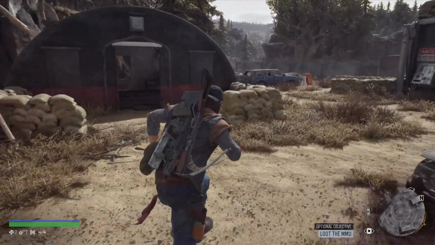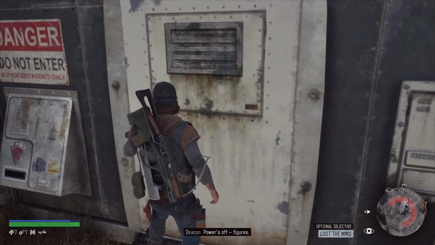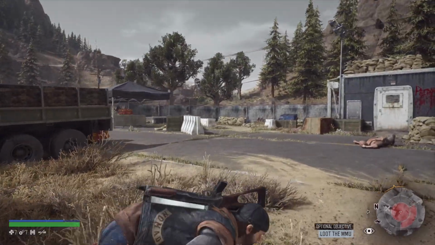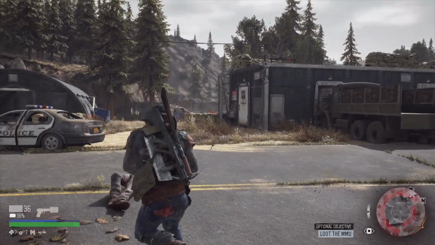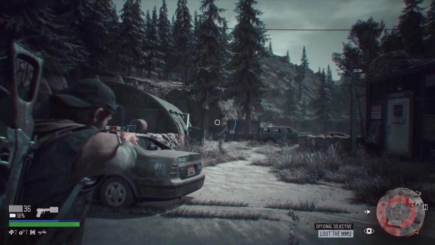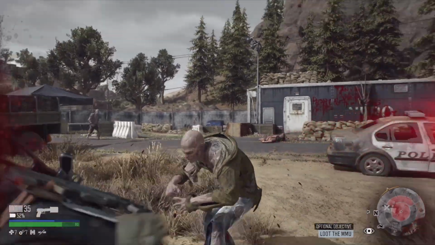Damn. Alright, let's see. So, what do we have here? We have two of these buildings, so let's check out the... Oh, God. Oh, God. So, zombies did hear it. Never mind. Stick it out. Okay, one down. Oh, God.